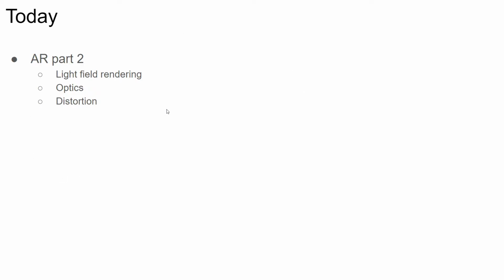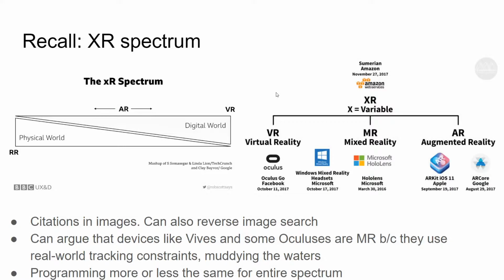How you handle distortion. So last time I briefly touched on how you can tell if there's distortion more easily in AR because you have a real world reference point for how things should be aligned, or what a straight line looks like, or how big an object is. So distortion in AR is really important to deal with. We have some calibration concerns, or how do we do calibration of really complicated lenses. We saw a couple of lens designs last time. Also, we use markers in AR a lot. It's worth knowing how they work. And how do we track these headsets? It's surprisingly similar to how we track headsets in VR, especially nowadays with the Oculus Quest.